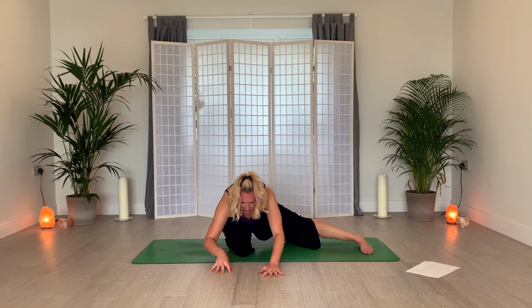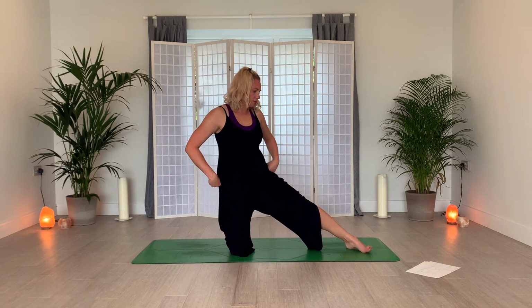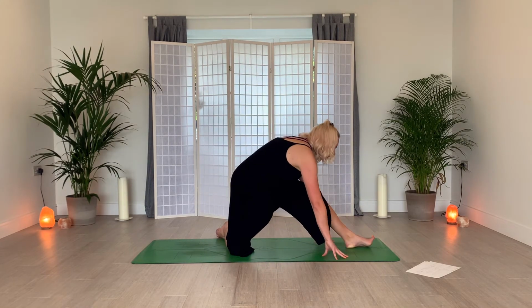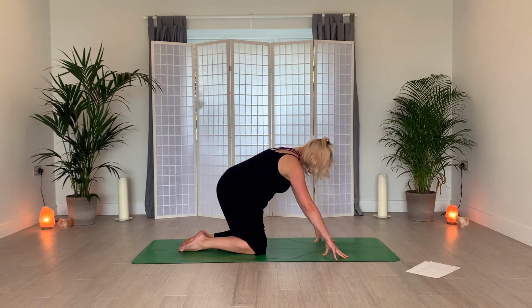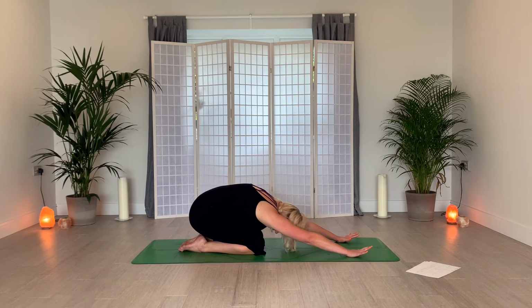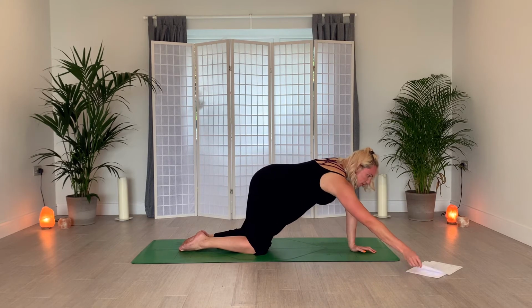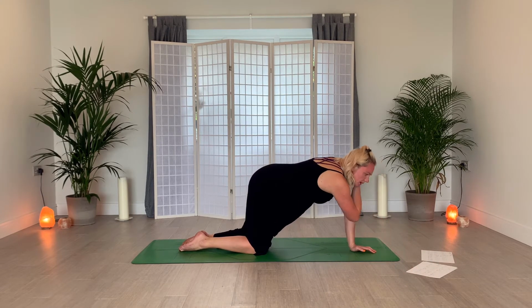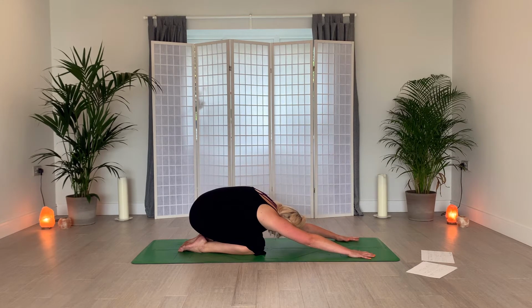And we're going to walk the hands back in and push ourselves back up. Coming all the way back up, turning ourselves around and bringing ourselves back onto our hands and knees. We're going to take a moment in child's pose. I'll just take a couple of breaths in child's pose and I'll move on to the next page so I don't repeat the whole thing again.